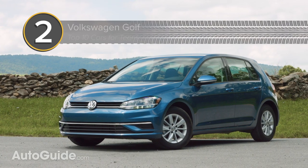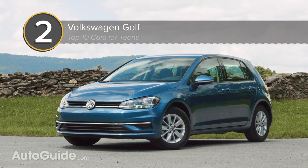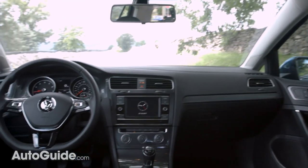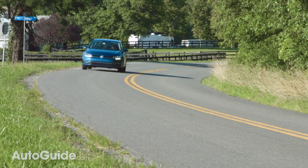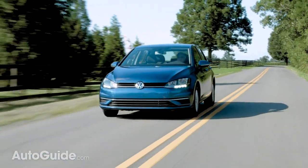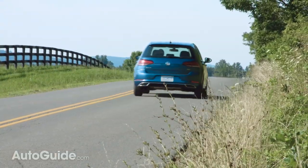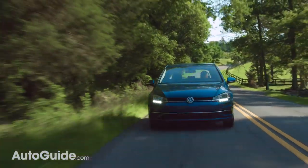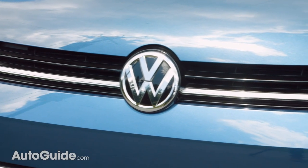The Volkswagen Golf has always been popular with young motorists, and I think this is because it has a certain cachet thanks to its button-down looks and no-nonsense interior. Starting at around $22,000, this versatile V-Dub gives you a lot for the money, like a 1.4-liter turbocharged engine with 147 horsepower. There's also standard blind spot monitoring and even forward collision warning with automatic emergency braking. But perhaps best of all, the Golf comes with a standard six-year, 72,000-mile bumper-to-bumper warranty. It may not be as reliable as a Toyota, but that guarantee is tough to top.